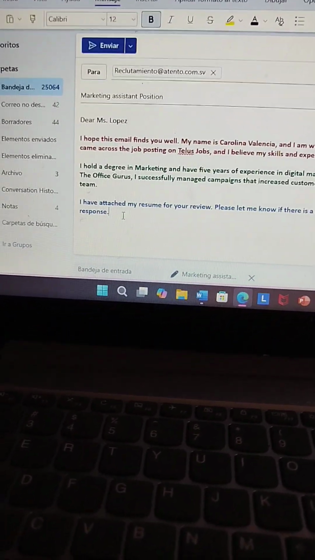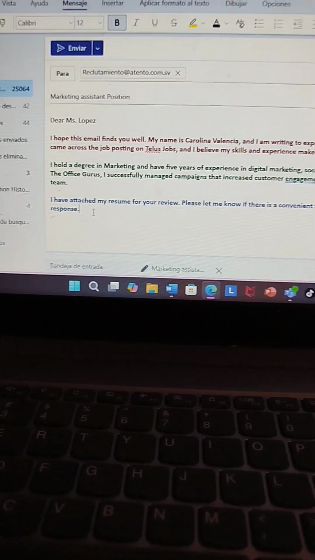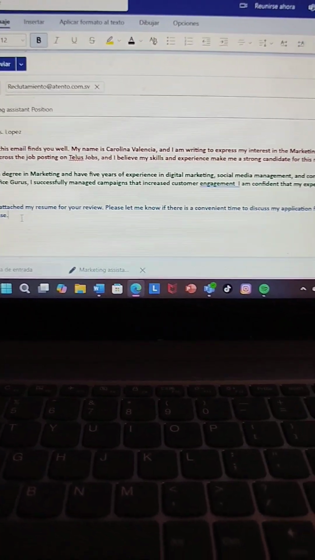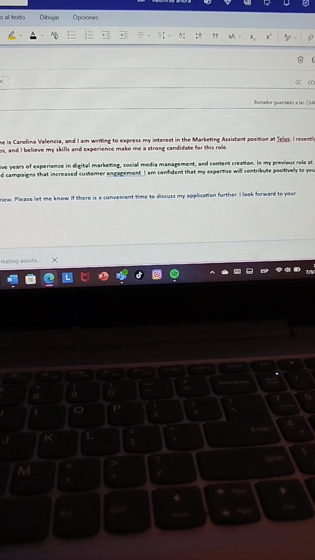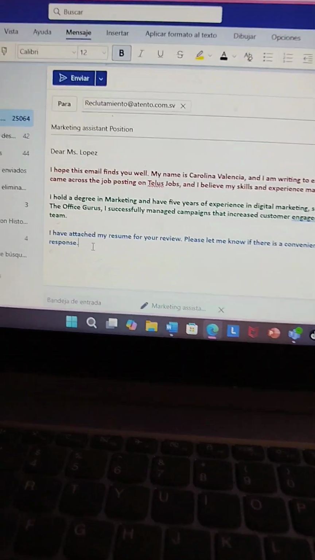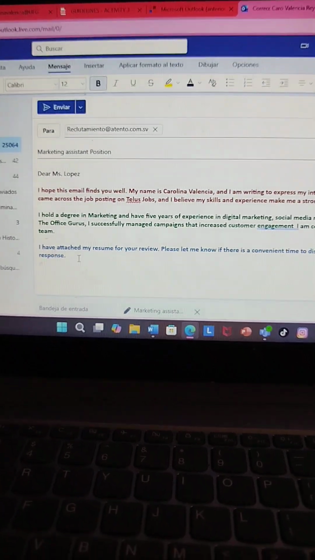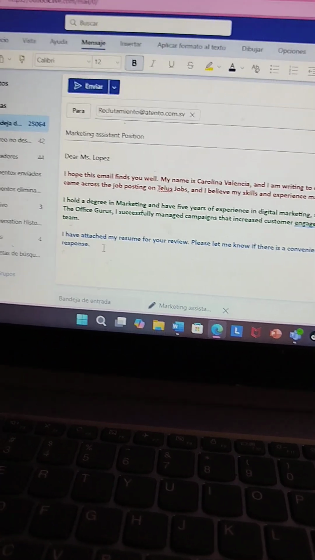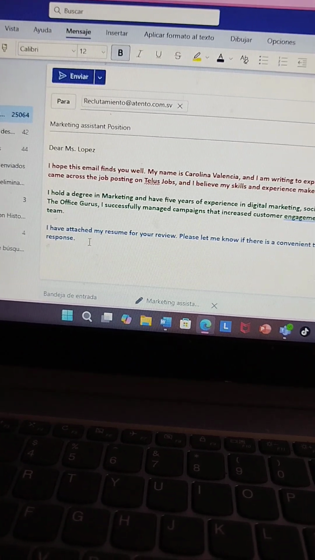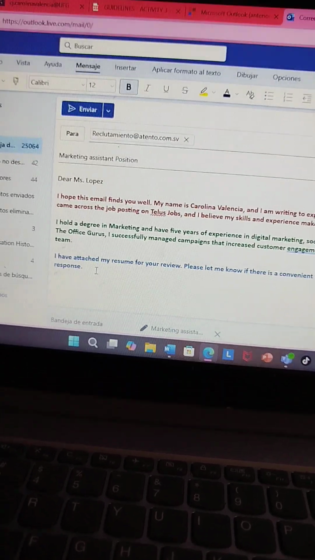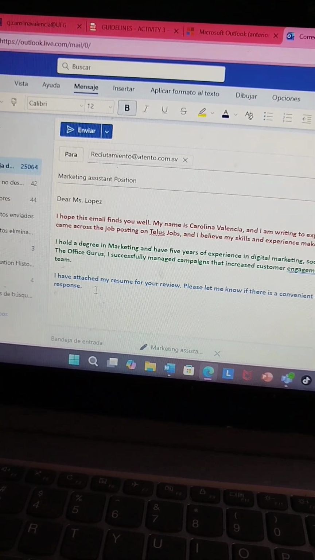And as you can see in color green, we have what we can call provided details or supporting information as well. And third, in color blue, we mention any action that we expect from the recipient, such as a reply, very important, or a meeting request.